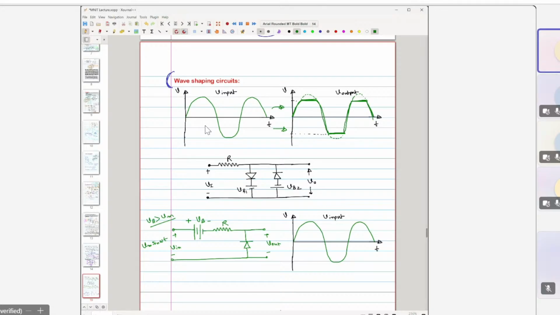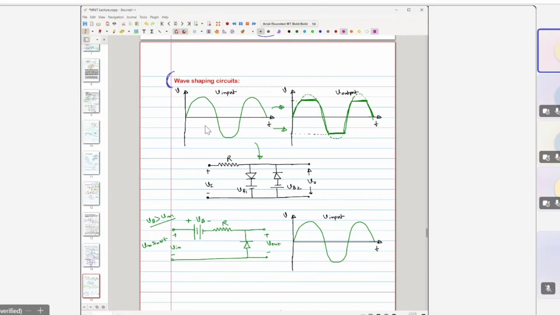Okay. Now how can you do that? If you have to clip from this side and this side, then we know that we have to use some clipper circuit. Now what type of clipper circuit do we have to use? How to connect? The clipper circuit is nothing but a circuit that consists of diodes and batteries, right? So let us explain how this circuit is operating.